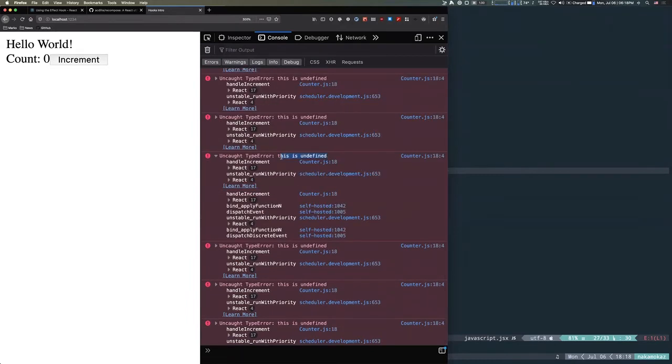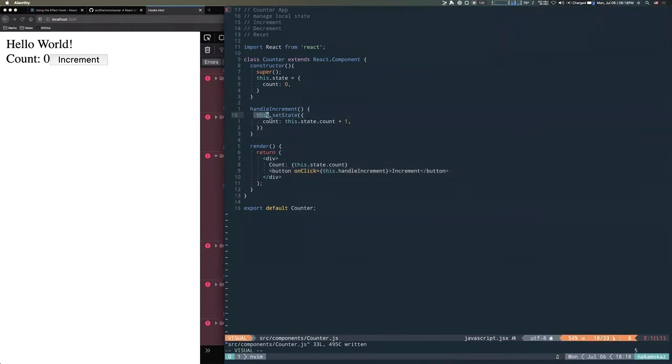Seems like it's complaining about this is undefined. Could you use the arrow function? Could use an arrow function. How would we do that? For const handle increment. Need to bind it. Yeah, we have to bind it. We could do const handle increment first is an arrow function. I think would be. You're in a class, so you don't need the const. Oh, right. Right.